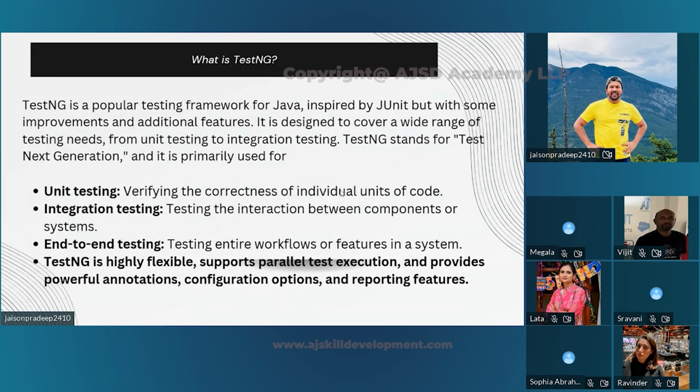End-to-end testing is also possible, to ensure the workflows or features in system testing work, and it integrates all the applications. For example, if there are multiple test cases, and for one test case I want to verify in Google Chrome and the remaining in Safari or some other browsers, that is also possible. If I want to execute two different test cases at the same time and know the performance, how many milliseconds it is taking, that is also possible. That's where the TestNG framework comes into the picture, and it supports Java as a programming language.